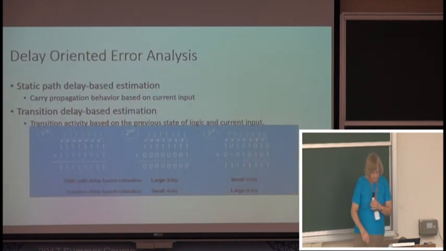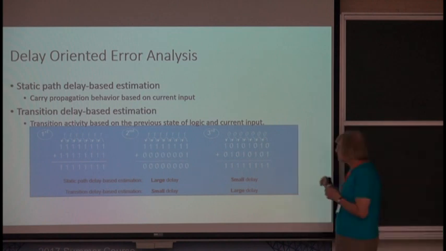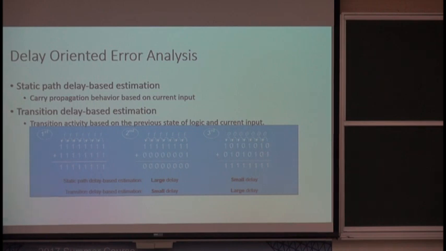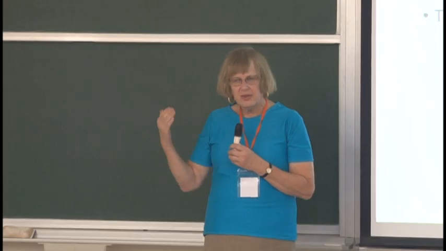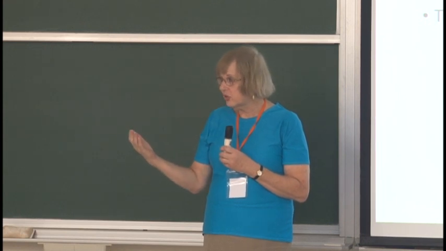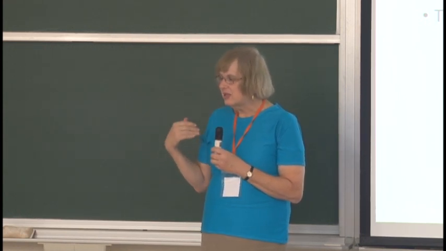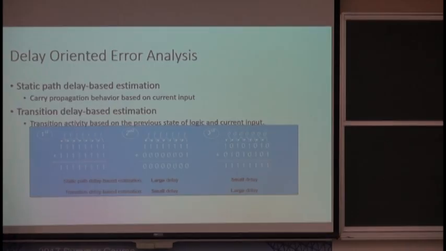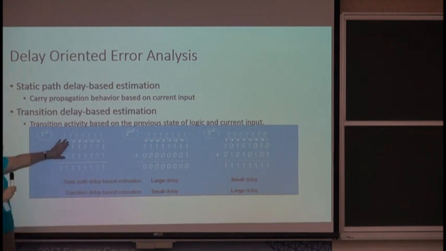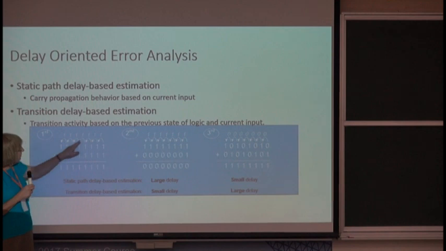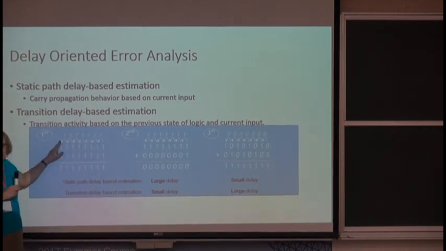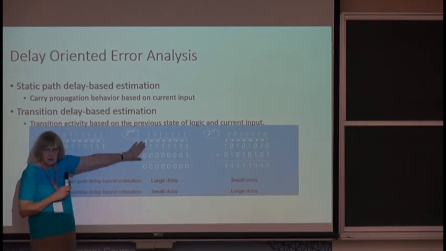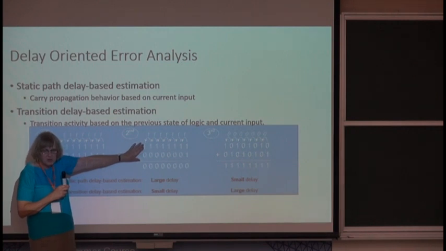Okay, let me go back here for a minute. We know that CMOS is a capacitive-based logic. Every logic gate has capacitance at the inputs, and that capacitance stores, at least for a short amount of time, the last inputs to the logic gate. So if we did this arithmetic operation here, we had this carry chain, a carry on every bit, and then the next operation was this one. How many bits of the carry chain would change?